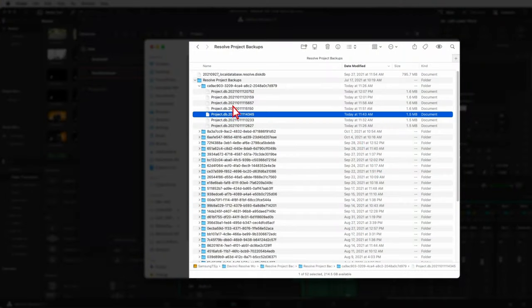What if you only have the backup file? That looks a little something like this. Well, believe it or not, it is possible to use this file and replace it so that it'll appear in your database and you can restore this backup. Now, it's not as intuitive and as easy as it might seem. You can't just double click it or just drag it into Resolve. Doesn't work quite like that. But let's jump into Resolve.